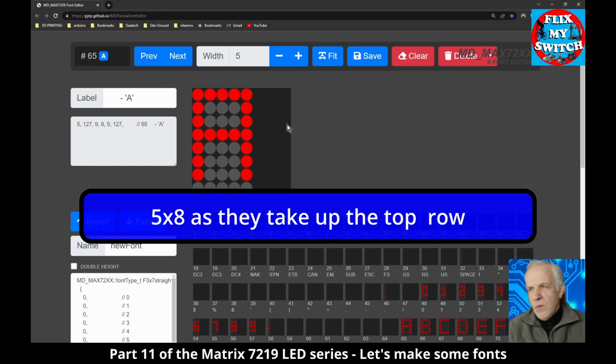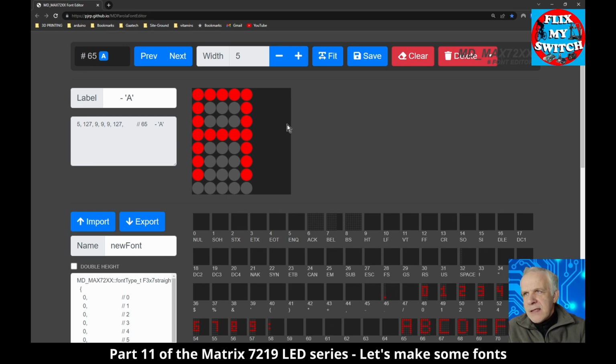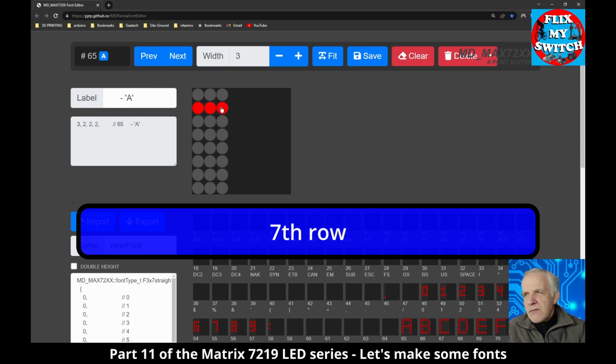I wasn't sure why I did this, but I'm going to correct this today because this font file could be used to add in the AM and PM indicators onto the clock display. So this is wrong. So clear this. I'm going to press clear, and then I'm going to make it 3 wide. And I know that I want my letter A, and this is a capital A, to always start on the top row. So we're going to start clicking on the buttons.